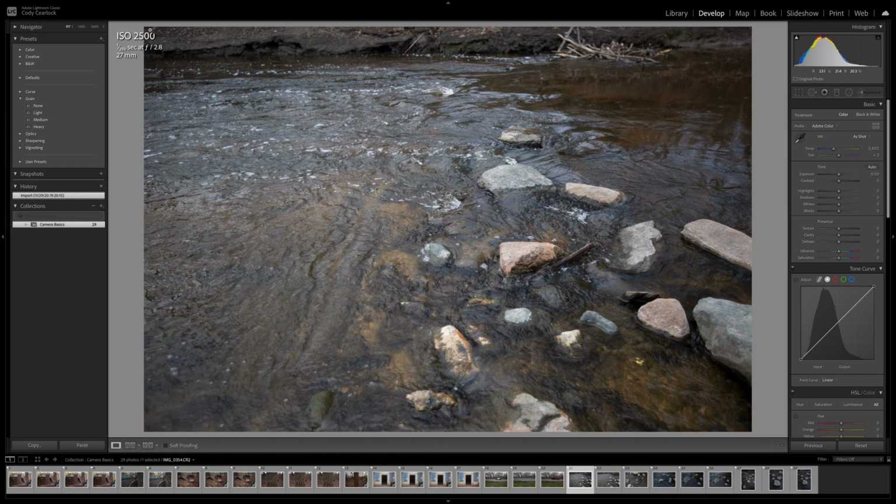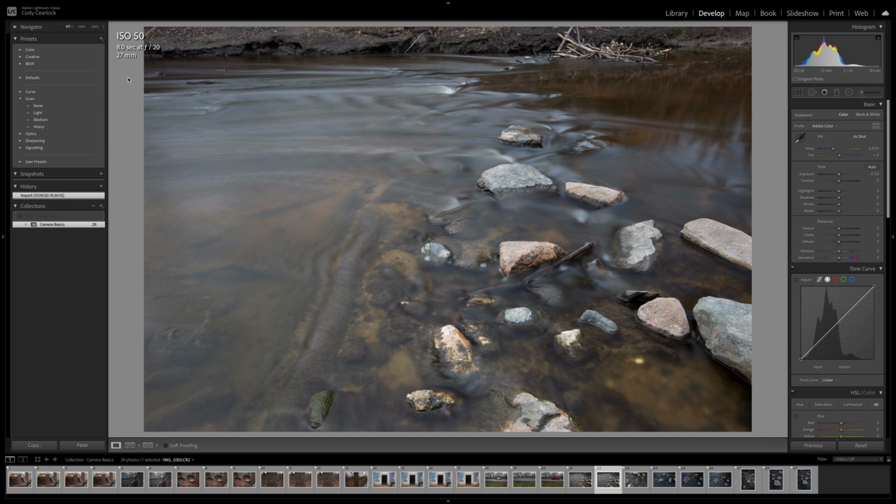All right, I'm just going to run through these photos real quick because this video is getting kind of long. I just took one here to show you what it looks like without blurring the motion. And then here's the motion blurred at 8 seconds, f20, and ISO 50 to let in as little light as possible at once. I think this is a super cool method. You can do a lot with this. This is just a basic river, and you can see all underneath everything. And these little ripples are really cool.